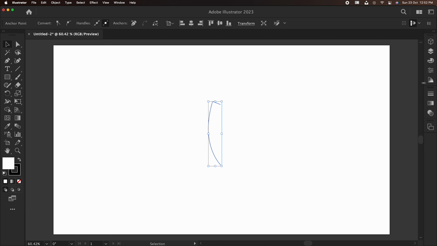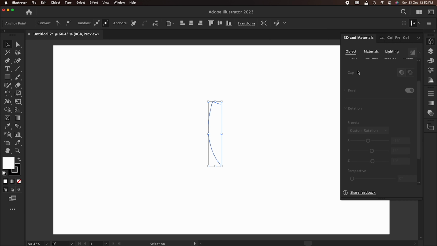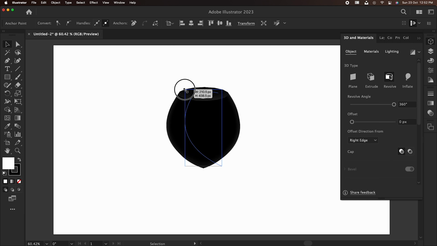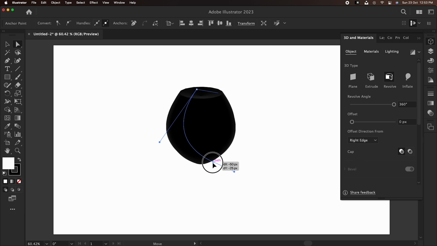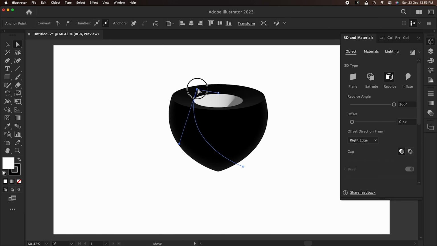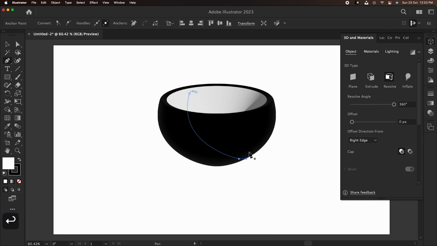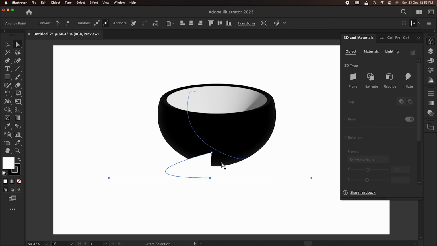You can see that I created a simple curve and it turned into a vase. So I feel I will do it like that only, because I haven't tried to create a cup before today. So let's go randomly, play with the Illustrator tool and see what comes out. This is the curve, and see, it comes out to be an oval shape. So let me expand it a bit, and now let's see the result. It's looking like a cup. Now let's make a saucer.